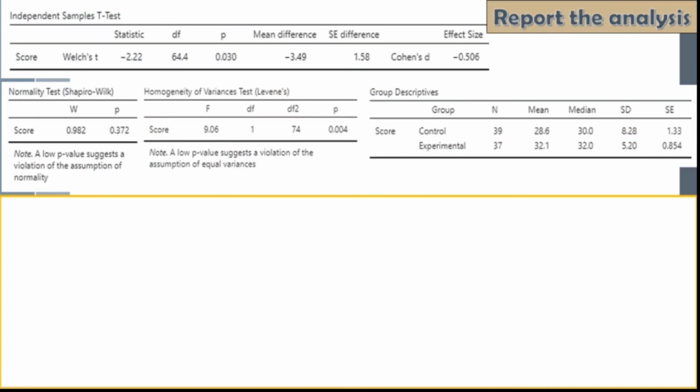This analysis report follows the APA format. Don't forget to change the title of the table from Independent Samples t-test to Welch t-test. Provided with the tables of results for inferential statistics, descriptive statistics, and the assumption for normality and homogeneity of variance, this is how you should report the analysis in order. Take note of the terms in blue font and the format of reporting values in red font.